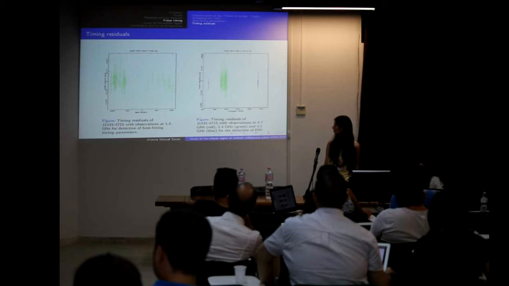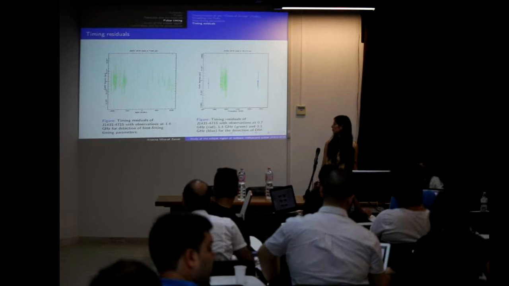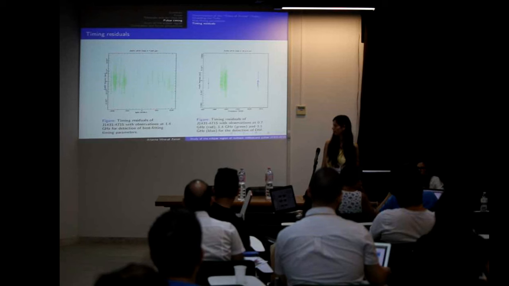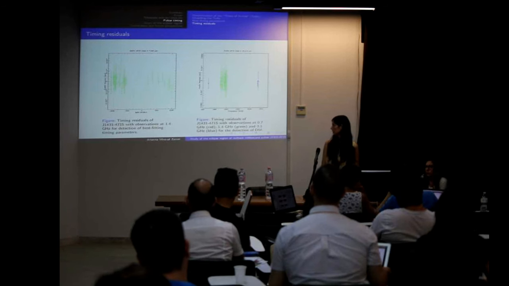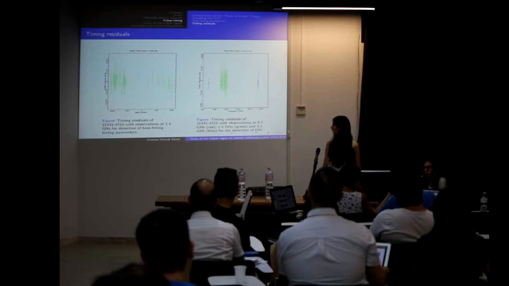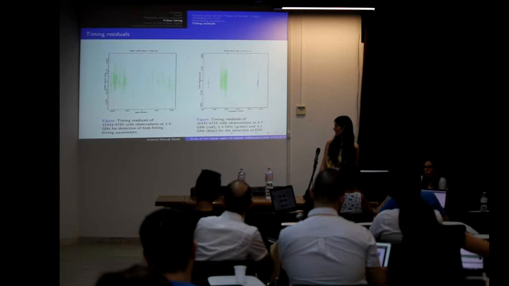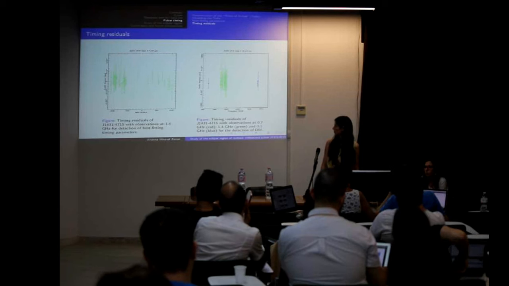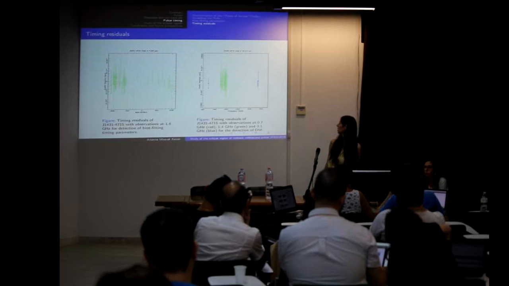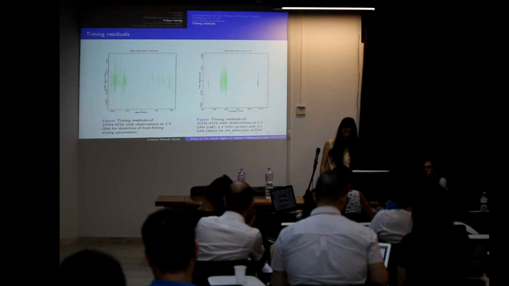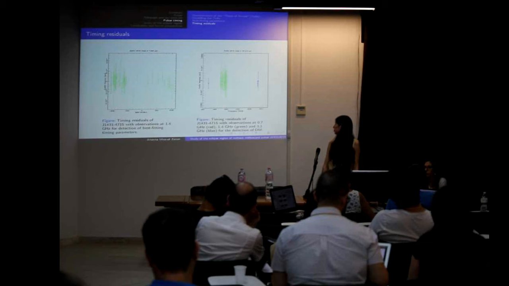In the left plot, we have observations at 1.4 gigahertz, excluding the observations during the eclipse phase, for the determination of the best-fitting timing parameters for the rotational, astrometric, and orbital parameters. These timing residuals are randomly distributed around 0. And we have modified Julian day versus post-fit residuals, and in the right plot we have frequency versus post-fit residuals with observations at 3 different frequencies for the determination of the dispersion measure. In fact, the delay due to the dispersion measure depends on the inverse square of the frequency.